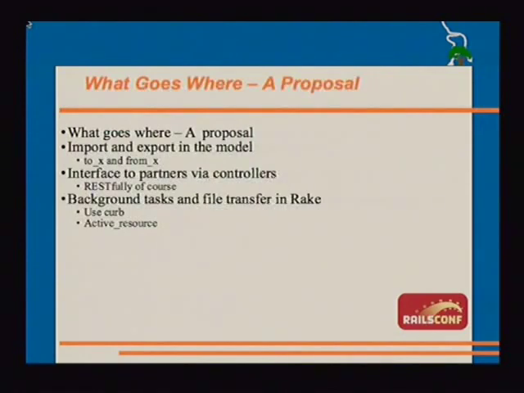So what do I think? This is what I would propose. Import and export should go in the model, in 2x and from x. This gives you that nice unit testing ability. It is about the business data, and as that business logic changes, your import and export should change. So if you're in there adding or removing columns from the model, it's a good time to think, hey, do I need to change what I'm sending out to people?